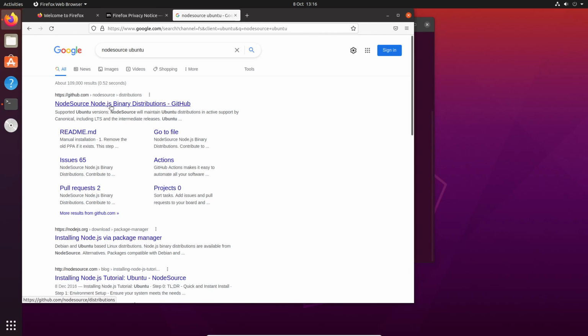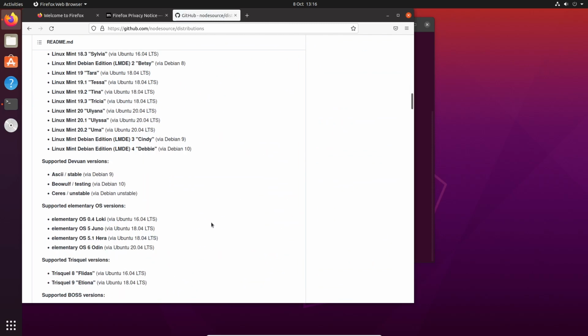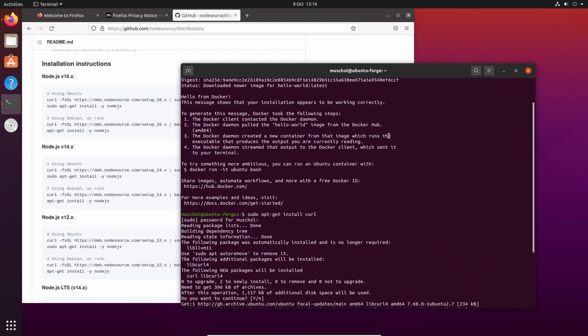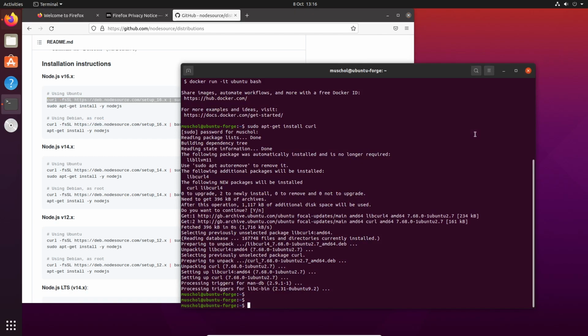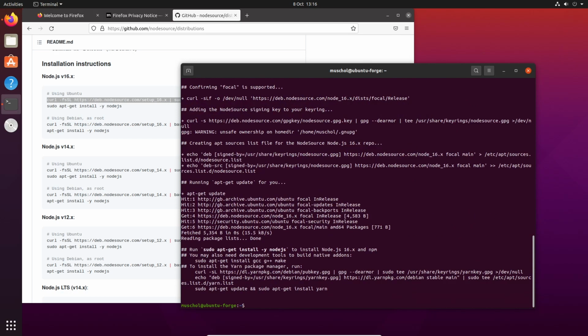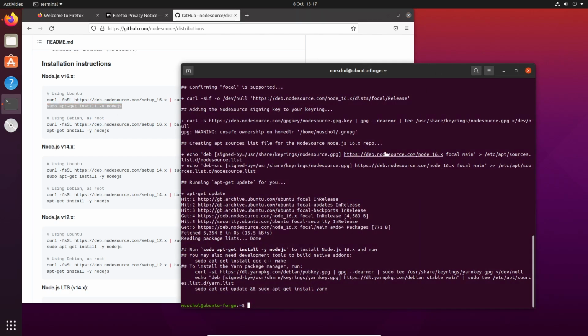So what I've just done here is I've just searched for NodeSource Ubuntu, and as you can see, here's the Ubuntu distribution, and it tells you on this page what to do to install it. What we want to do is install the latest version. And as I said, all of these instructions are also in the document that you get afterwards, so you don't need to write any of this down. So what we want to do here is follow the instructions for Node.js 16. So using Ubuntu, I'll do this curl command, copy that across. And what it's now doing is installing the references to the NodeSource repositories, which then means that I can just install Node.js directly with the package manager.